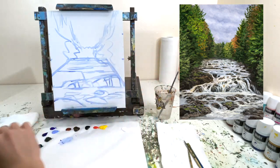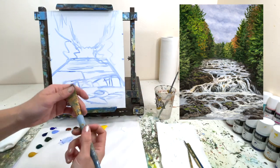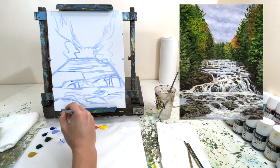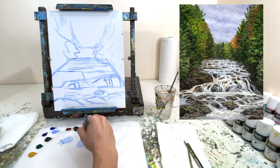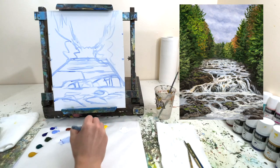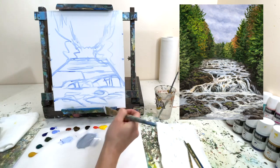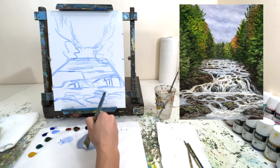So I'm gonna put that brush in the water, and I'm gonna take my large angled brush, and we're gonna blend some of our titanium white with our light blue violet, sky blue violet, and some ultramarine blue. And let's do a little black. It's kind of a gray, cloudy day. Keep forgetting how powerful that black is. I'm gonna mix that again.